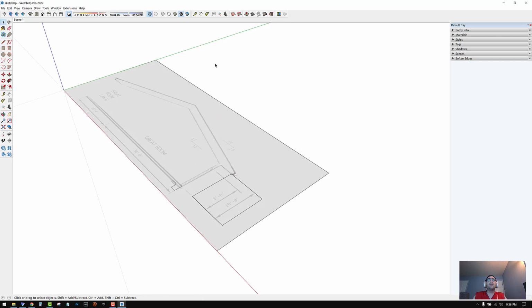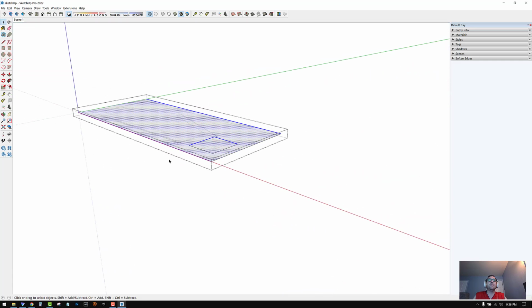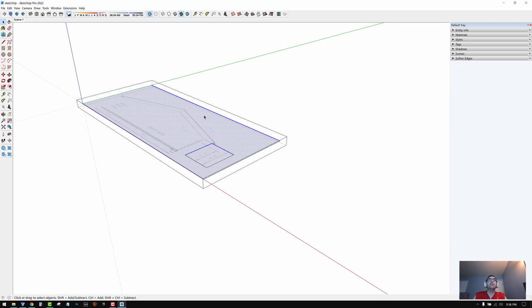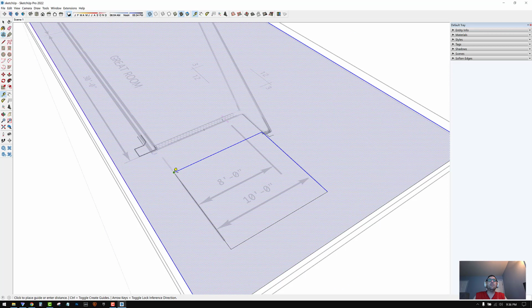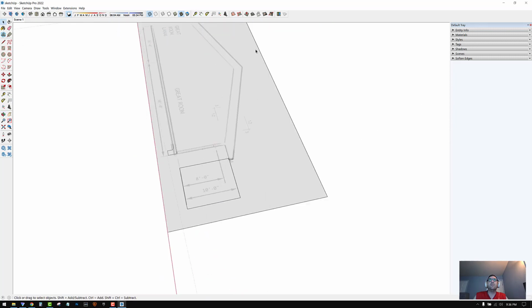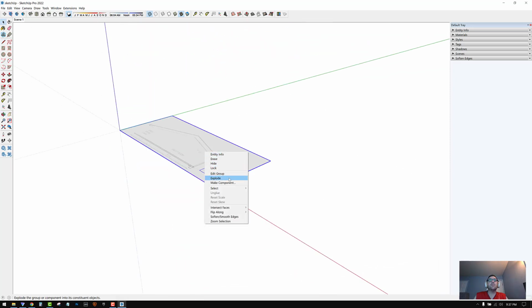but it's not exactly 10 feet. So to make it scaled exactly 10 feet, I'm going to double click on my group so I'm inside the group, and you can see that by the dotted line box around it. Then I'm going to go up to the construction toolbar and the tape measure tool. Click on one side of the line and then click on the other side of the line, then type in 10 feet, so 10 enter, and it will say, do you want to resize the active group or component? And I say yes. So now when I measure that with a pencil tool, it should be exactly 10 feet, and it is. So now I know the scale is correct.